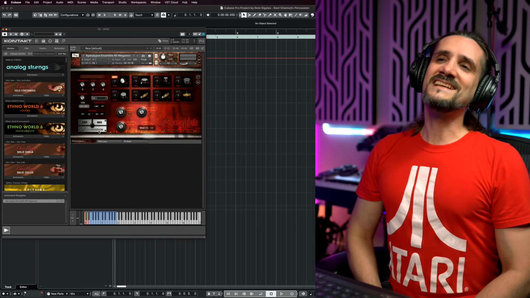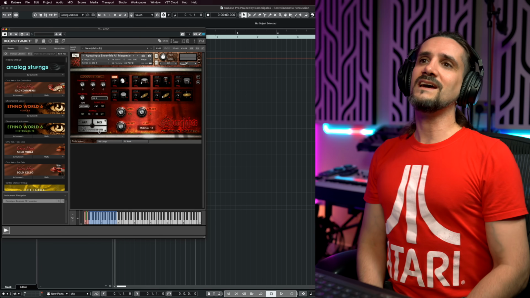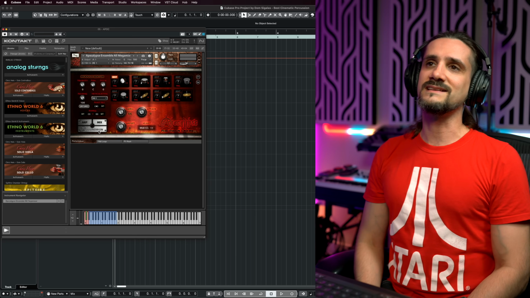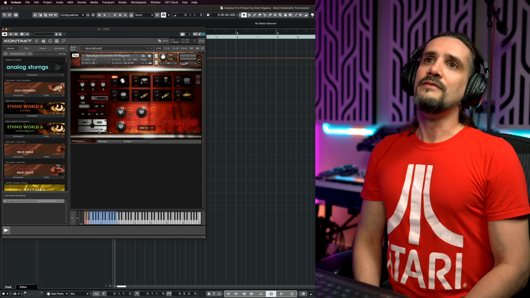Okay, I have to move on because I have more stuff to show you. The next library I want to show you is the Apocalypse Percussion Ensemble from SoundIron. Now, this is a library that I bought ages ago, and I have to tell you, when I bought this, not many people knew about this, and I started using it in productions, in trailer music, in library music, in commercials, and my clients were very happy. Are you ready? 1, 2, 3, go!